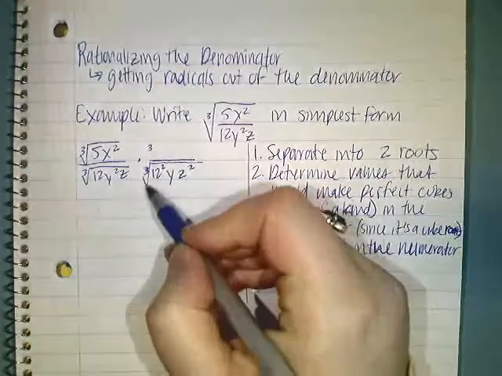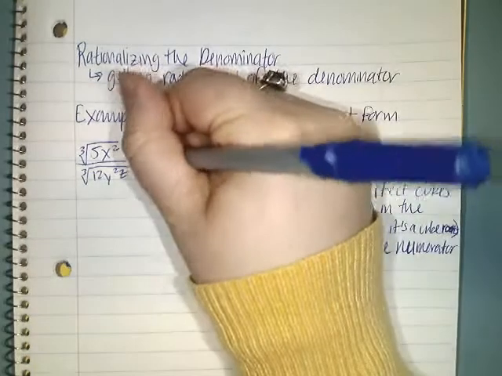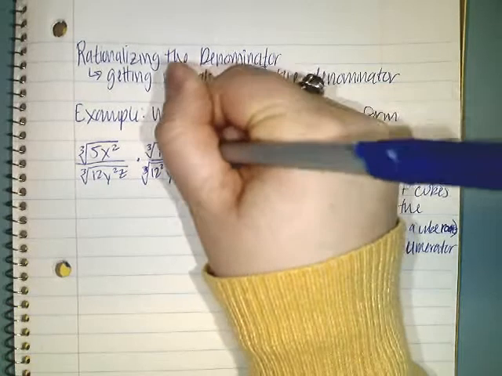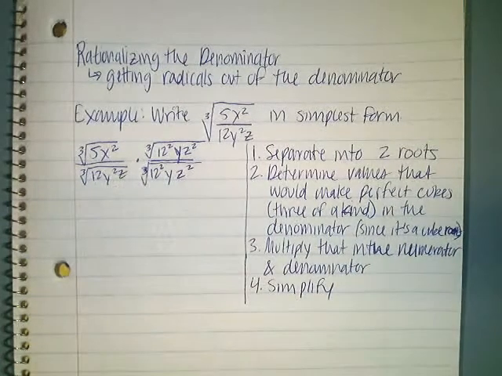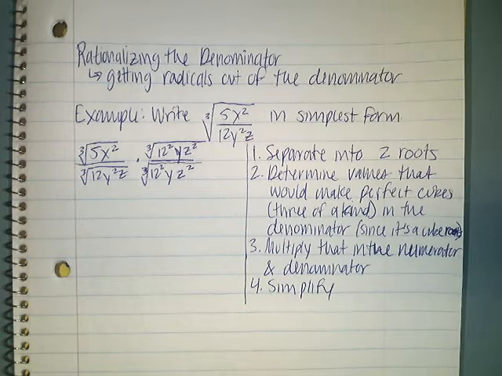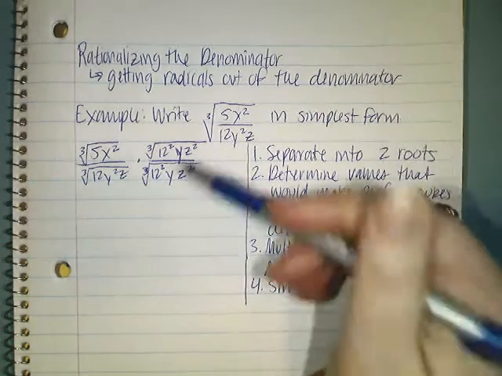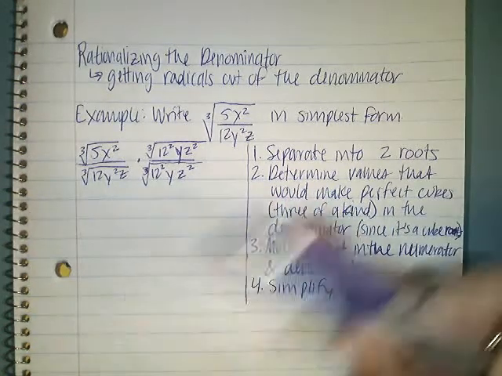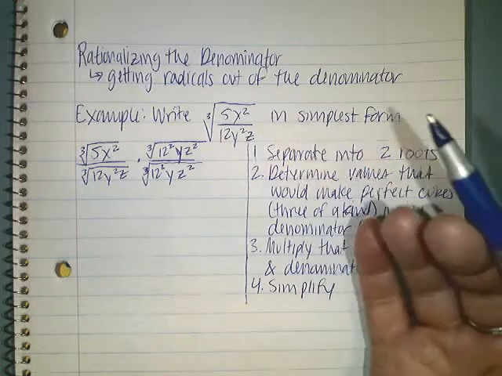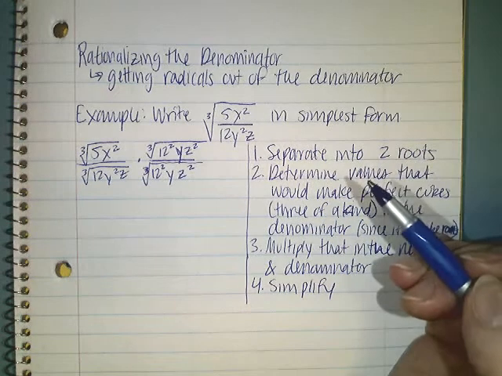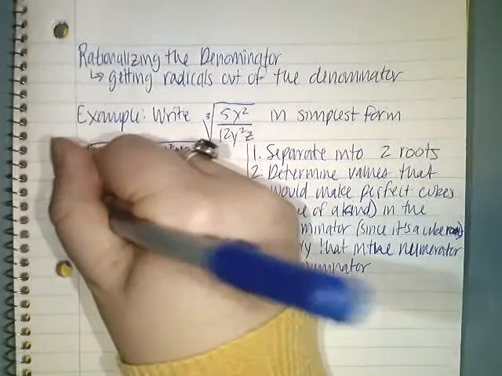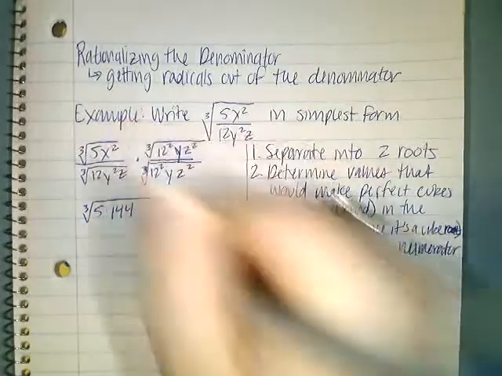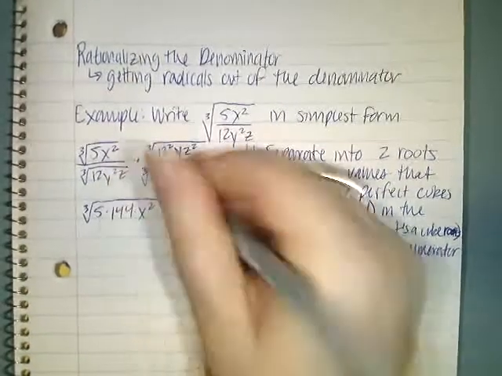So I can't ever just multiply one part of a fraction by a value. When I find this, I have to multiply both the numerator and the denominator by this cube root that helps me make the bottom a perfect cube. Then I have to multiply the numerator by that same value so that I'm not changing the value of my original fraction, I'm just simplifying it, making my denominator a perfect cube. So when I multiply that out, I end up with the cube root of 5 times 12 squared is 144, x squared, so I'm just putting my numbers next to each other.